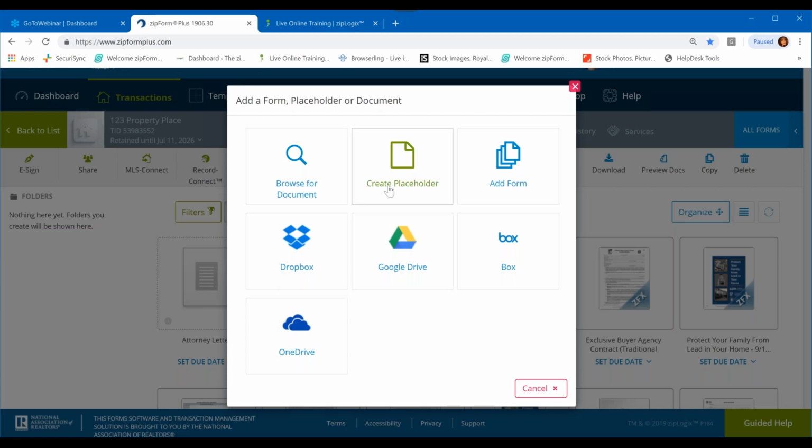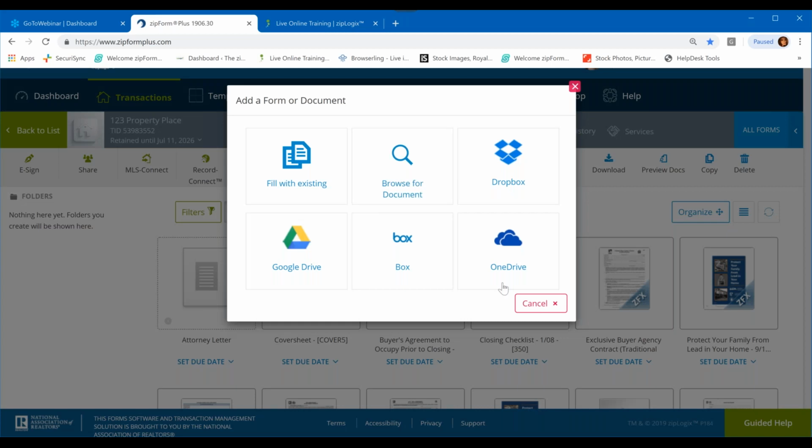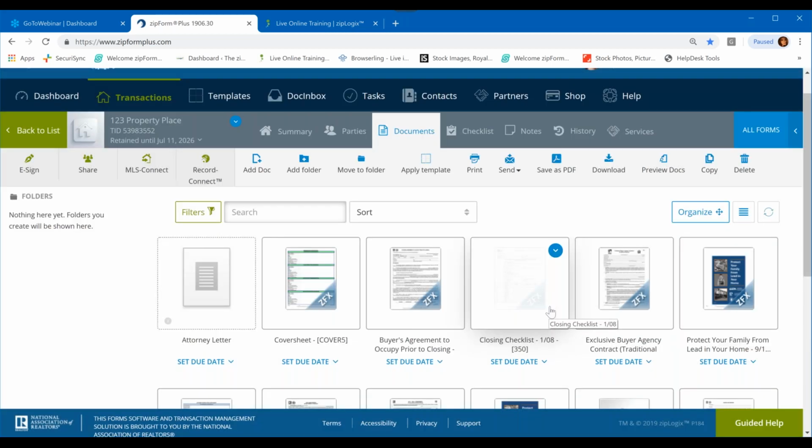Placeholders are actually, and I probably should have gone into this in templates, a really great tool if you're just looking to remember that you have to add a specific form. For example, an attorney letter. Maybe I want to create a placeholder for that. You can see that I've done that already right down on the left. My attorney letter placeholder, there's nothing here right now, but once I upload that document, I can simply click here and I can browse for it and add it right into my transaction. And in that way, I'm never going to miss a step when it comes to various contracts or forms that I have to add in here.